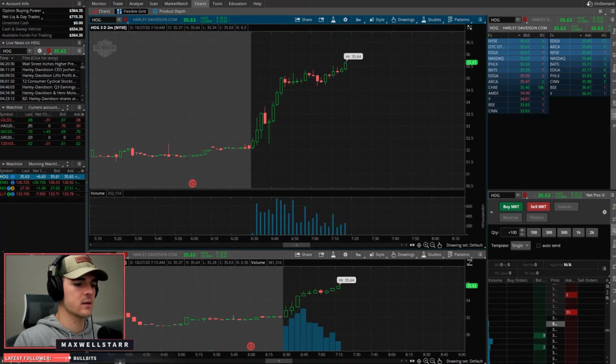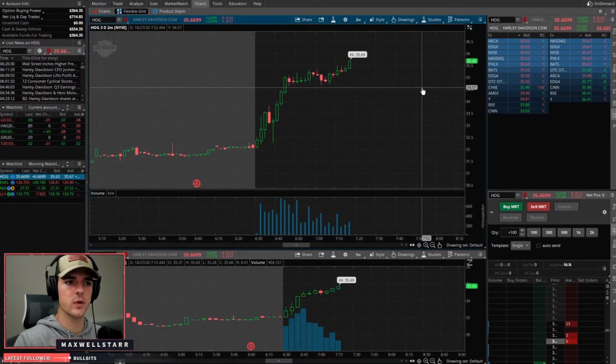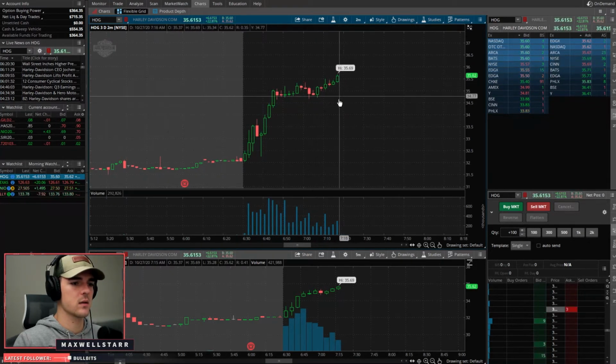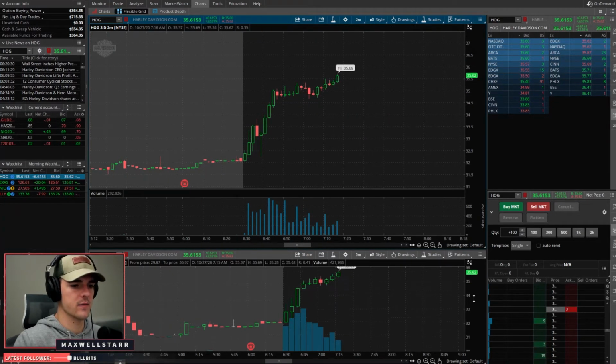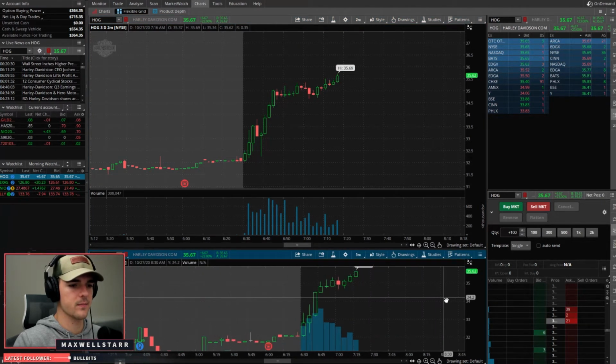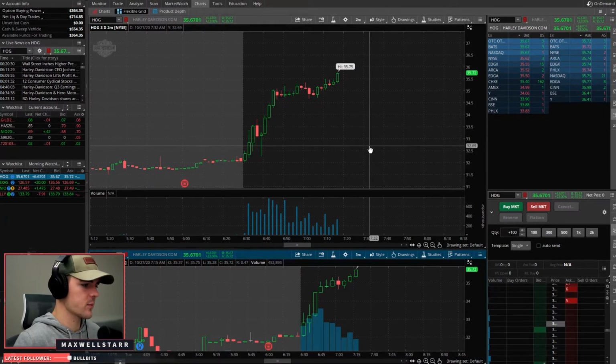And now volume is declining through this move up, which we normally see throughout the morning session, of course. So see if it can get its increase in volume. Again, the 5-minute chart looked very clean for this to continue up. So it looks like it's doing that first of the two possibilities we spoke about a few minutes ago.